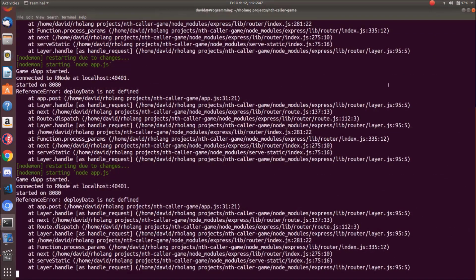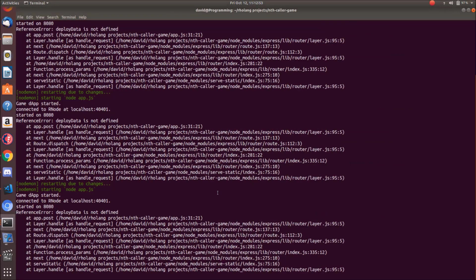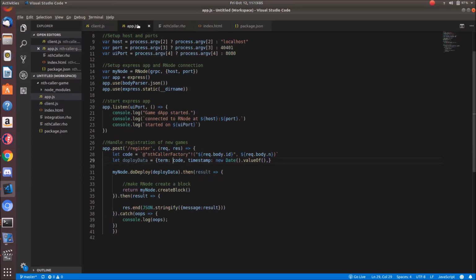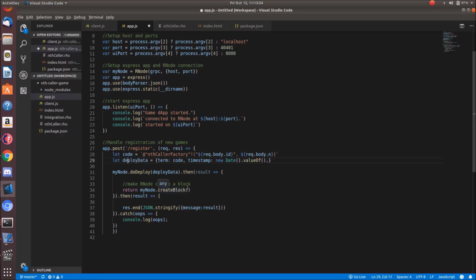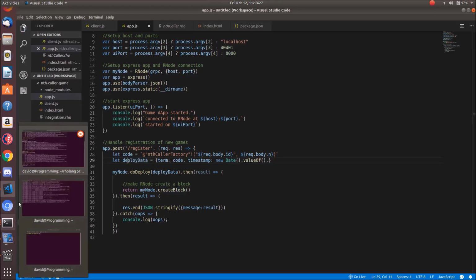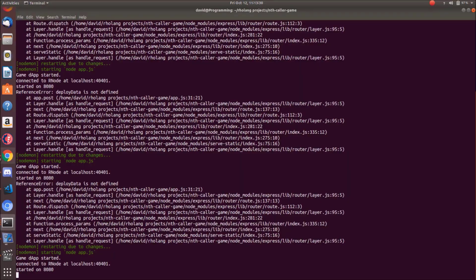Yeah, nodemon is telling us that deployData is not defined. Okay, so let's go to our source code, app.js, deployData. Yeah, so we misspelled that. That should be deployData. I think that should solve the problem.